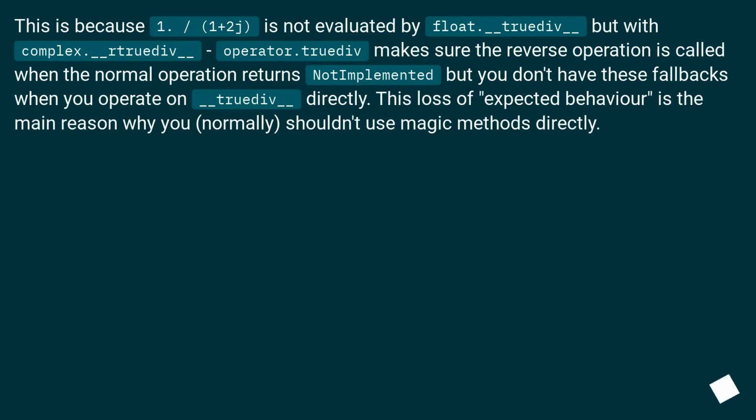This is because 1 plus 2j is not evaluated by float.__truediv__ but with complex.__truediv__. Operator truediv makes sure the reverse operation is called when the normal operation returns NotImplemented, but you don't have these fallbacks when you operate on __truediv__ directly. This loss of expected behavior is the main reason why you, normally, shouldn't use magic methods directly.